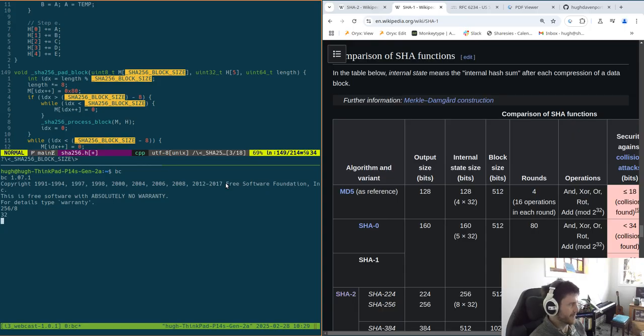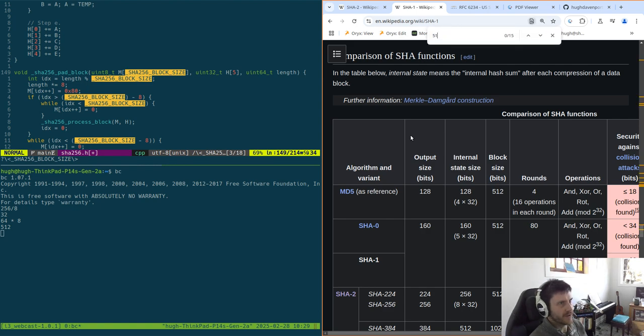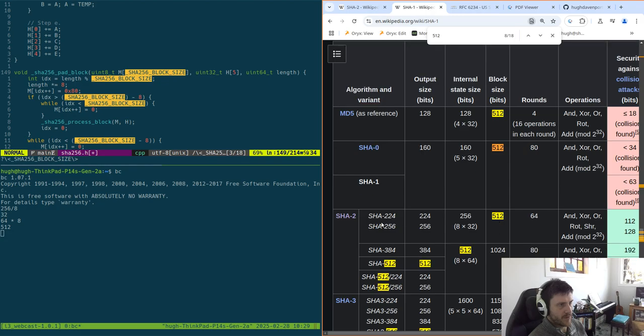I should just stick with the one keyboard. All right, so that was 512. Perfect. So there should be the bit size. Yeah, block size in bits is perfect.